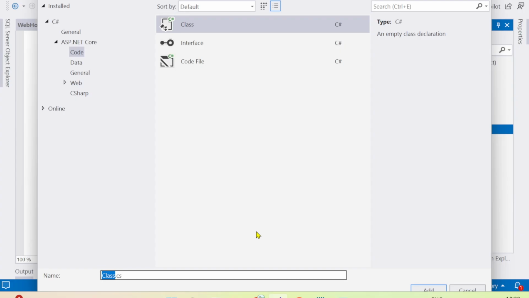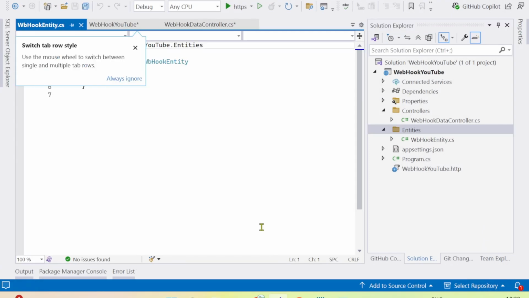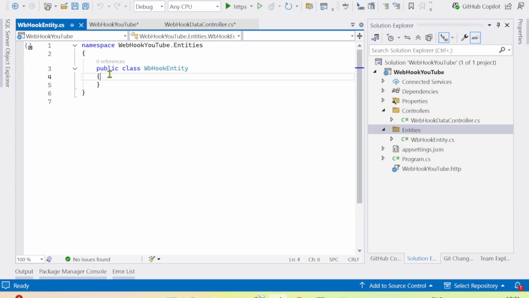So name it like entity. Yep. So here let's add two properties.